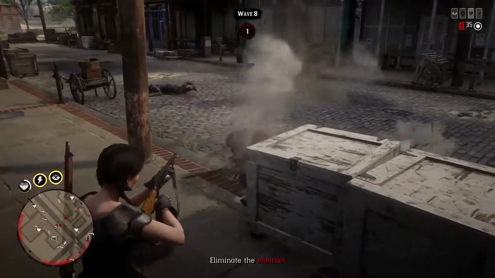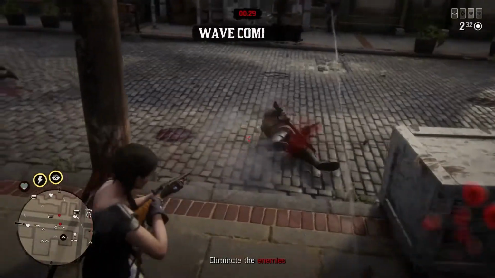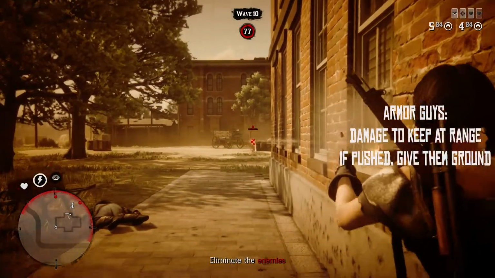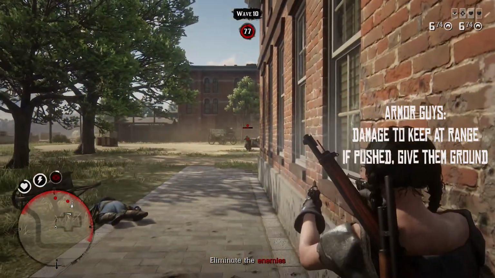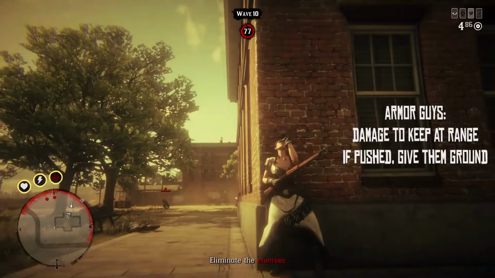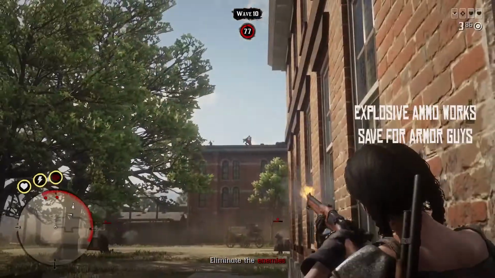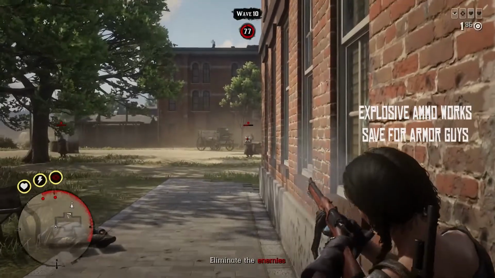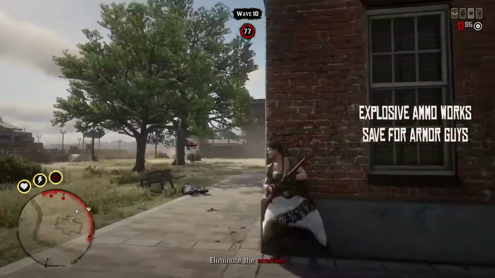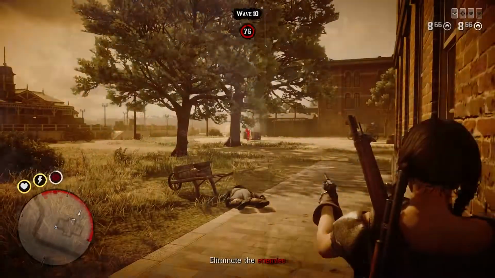You can absolutely stay put behind the courthouse in wave 9 and 10. The big thing in 9 and 10 are the armor guys. They tend to stay at range from this position as long as you put damage out on them. If they do push you, give ground. Personally, I cannot stand explosive ammo, but it is part of the game and it works wonders on these guys. So bring it if you want to and save it for the armor guys.